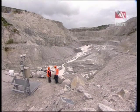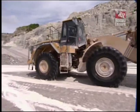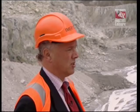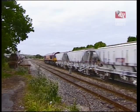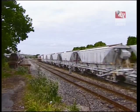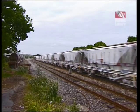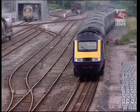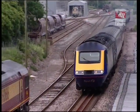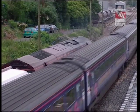We've heard that there were miles and miles of lines 20, 30 years ago, but they've been closed down. How many are left now for just China clay use? There are basically three. We use the main line between Plymouth and Penzance to bring in clay from the operations that we have in Devon on the southwestern side of Dartmoor. And then we use part of the Newquay branch line, bringing clay in from the rocks drying location, and we use a dedicated mineral line which comes off the main line near St Austell and runs up to Parkendilloch near St Denis. So there are basically three lines, and two of those lines are also for passenger traffic.